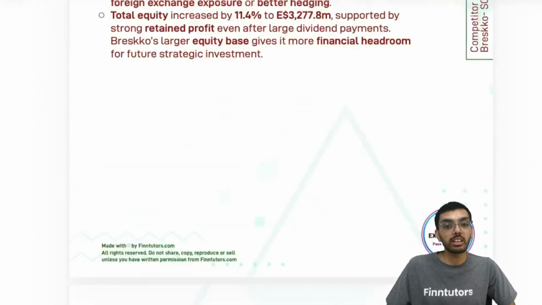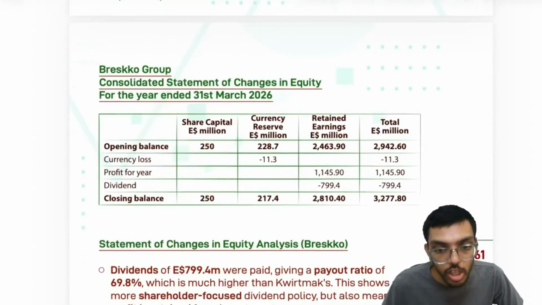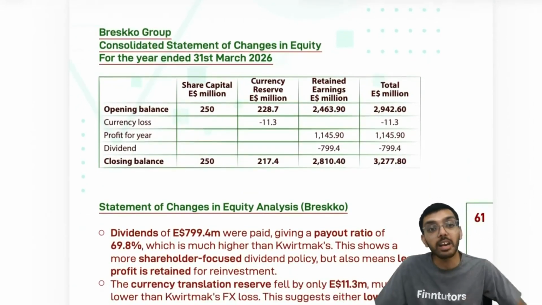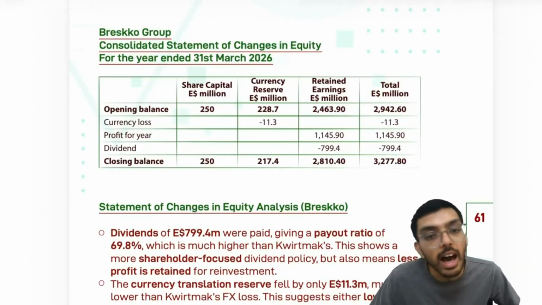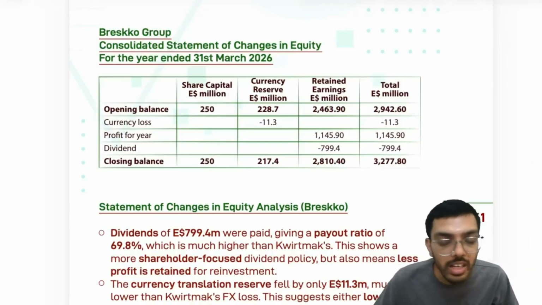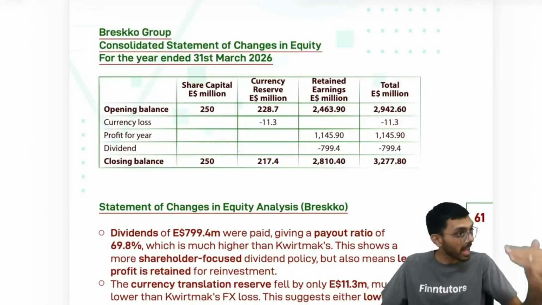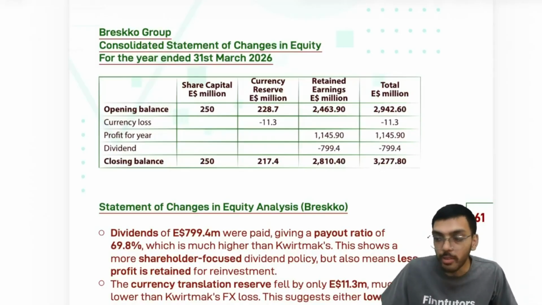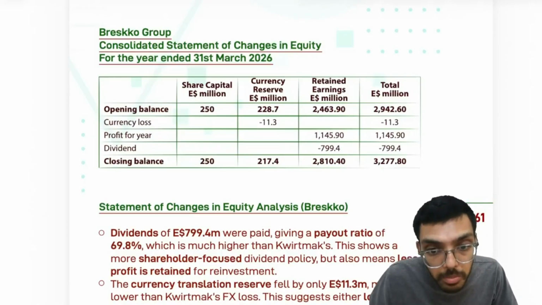If I look at the consolidated statement of changes in equity, you'll see they paid out 70% of the dividend. I had paid out 53%. So, okay, maybe high dividends are a theme within this industry. Maybe last year I would have also paid a high dividend, but I had to reduce it to 53%. Maybe because my revenue is going down. They might have increased because their revenue has gone up.